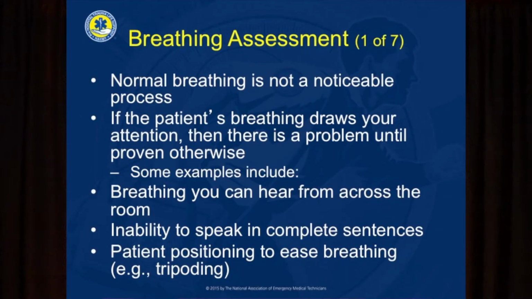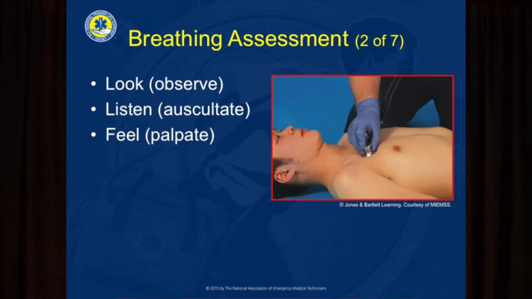You don't notice patients when they're breathing normally. You notice that they're breathing, but you don't pay attention to it. It's the patients who have something abnormal that catches your attention. If you walk in and you can hear the patient breathing as you enter the room or as you approach the vehicle, if you see that they are positioned in a way to make them breathe, or if they're actively laboring, or if they can't even speak a full sentence without stopping to take a breath, these are patients who have problems with their breathing.